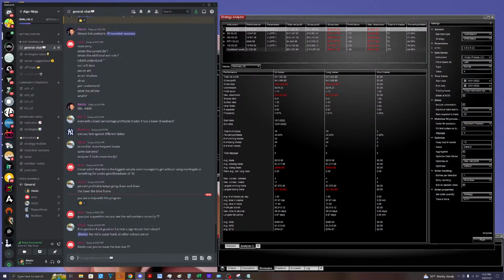Increase the text size? I don't even know how to do that, to be honest. Give me one second, actually.